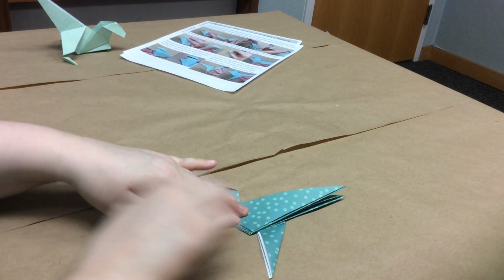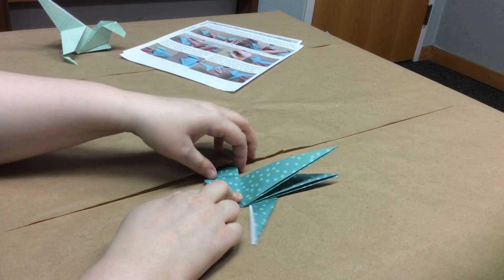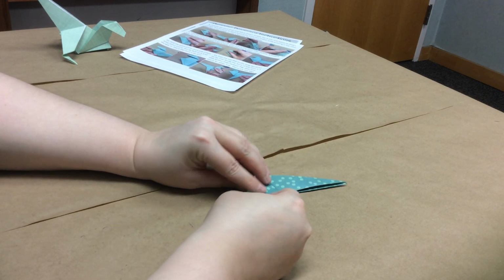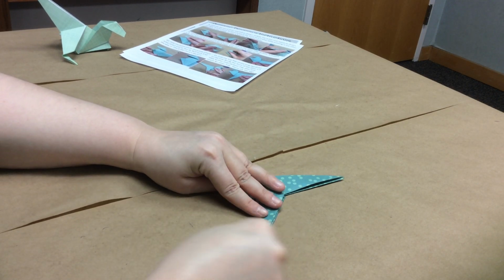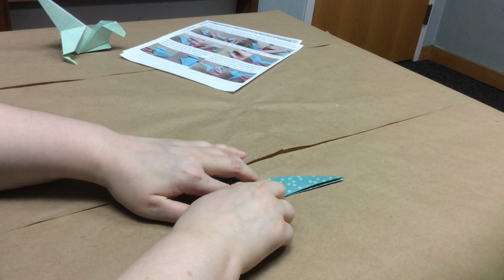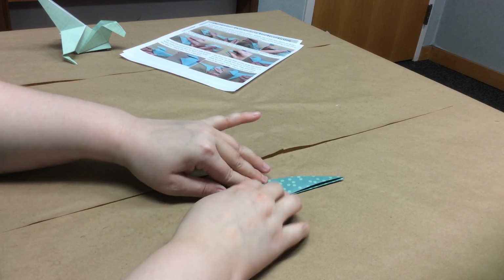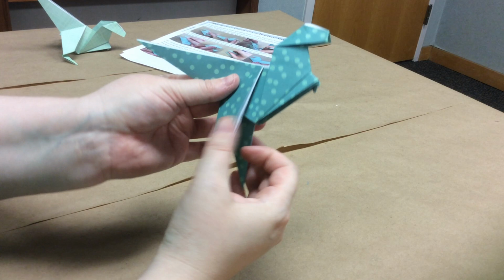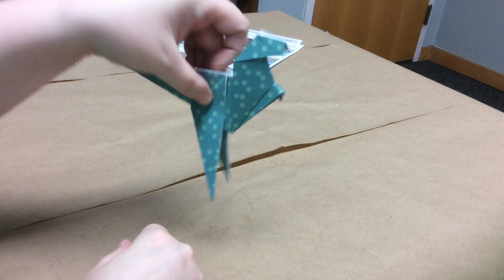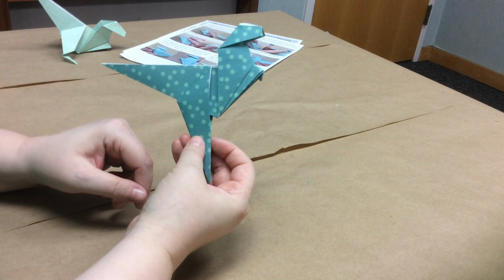And then you're going to flip him over, and you're going to do the same thing for the other flap. And remember, you're leaving the middle flap alone. Whoops, his head's tucked away. And the second fold is actually easier because you just match your tip, pull your tip so that it's matched up against there, and then just fold. And that way you'll have identical legs. So the second fold's actually easier than the first one. So now you should have this shape. He's almost a dinosaur. He's like a ballet point dinosaur right now. So we need to get him some feet.